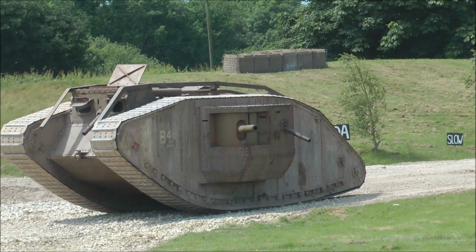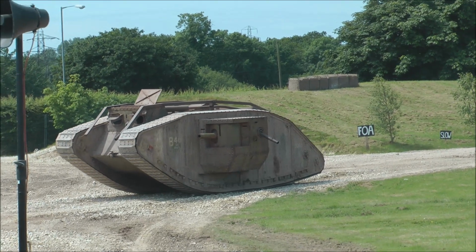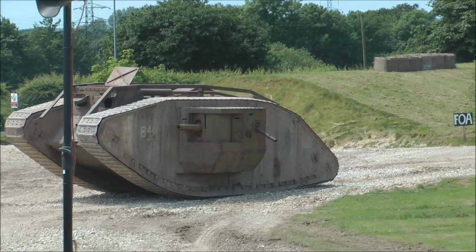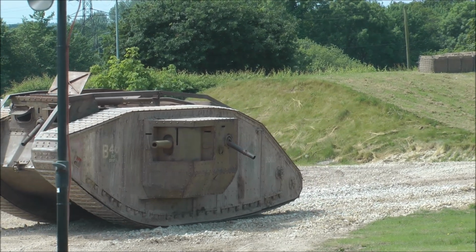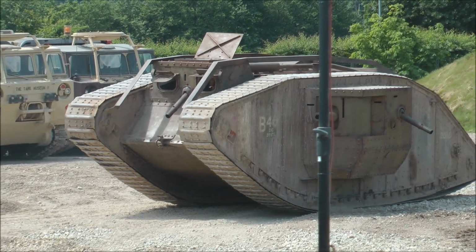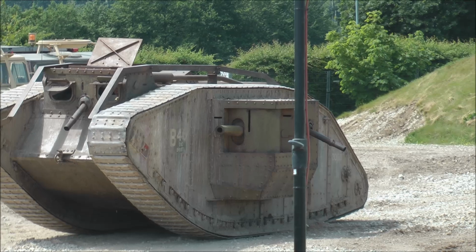And the two cars are worth looking at side by side. Funnily enough, I reckon that the Irish car is more authentic, more original, shall we say, than the British one. The British cars tended to get updated, and most notably you'll see that the bridging planks, which are on both sides of the car, are vertical on the Irish car as they were on all the original 20-ton Rolls Royces. On our car, they actually slot underneath the run, so that was a change that happened during the development of them.